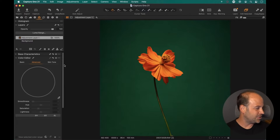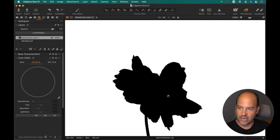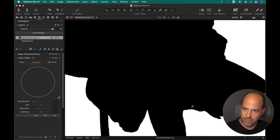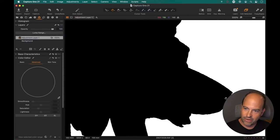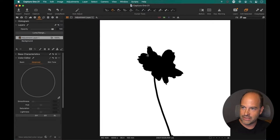Now, to highlight the issue that we were looking at further, the best way to do that is to look at the grayscale mask. So if we turn on the grayscale mask, you can see the issue that I was hinting at. If we look at the edges of the mask, they're a little bit on the, you know, brutal side. It's done a massively good job. I mean, look at that.